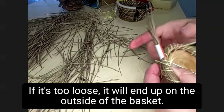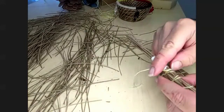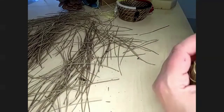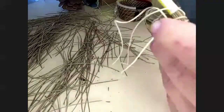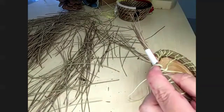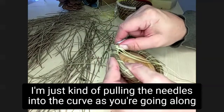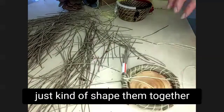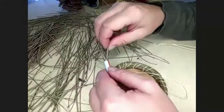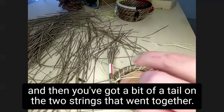If it's too loose, it'll end up on the outside of the basket. That's why I don't like the way it is right now, but it's still usable. I'm just kind of pulling the needles into the curve as you're going along. Just kind of shape them together. And then you've got a bit of a tail on the two strings that went together.